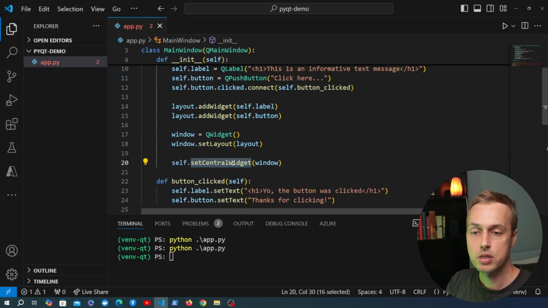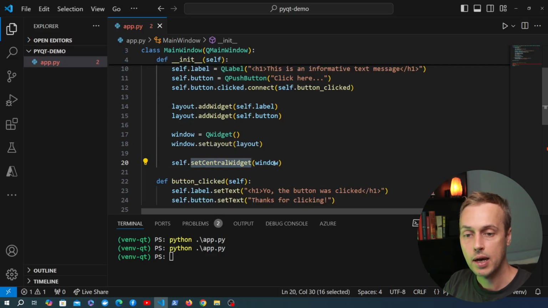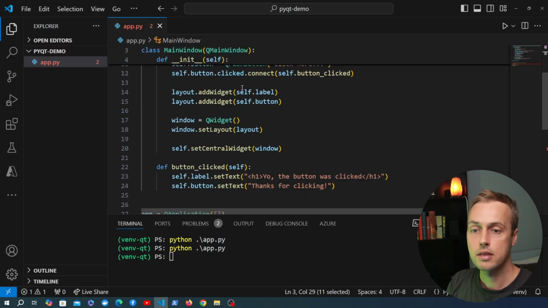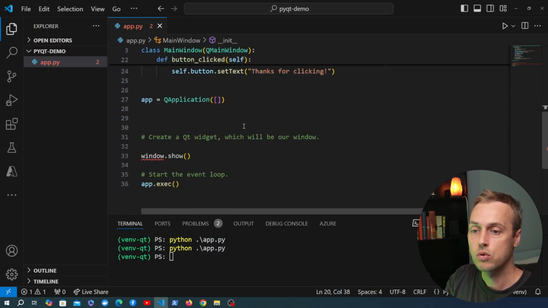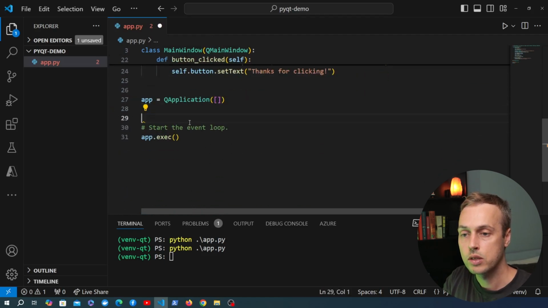So what the self.setCentralWidget method is going to do is apply the widget that we pass in, and in our case that's the window, which is just an instance of QWidget where we set the layout to that vertical layout that we created above. So it's going to apply that to the window, and this method is specific to the QMainWindow object. It basically allows you to set the widget that goes right in the middle of that window. Now once we've done this, we're going to go to the code below here, and I'm going to clean this up a bit now. We can get rid of window.show.